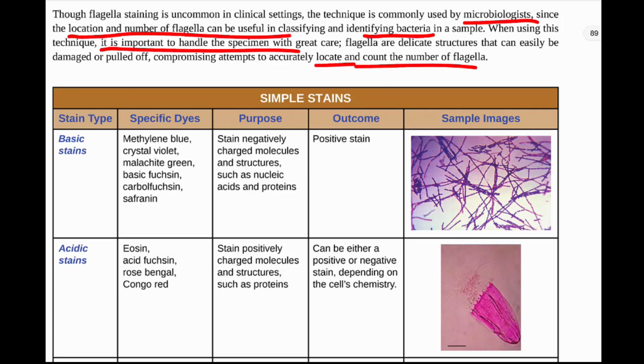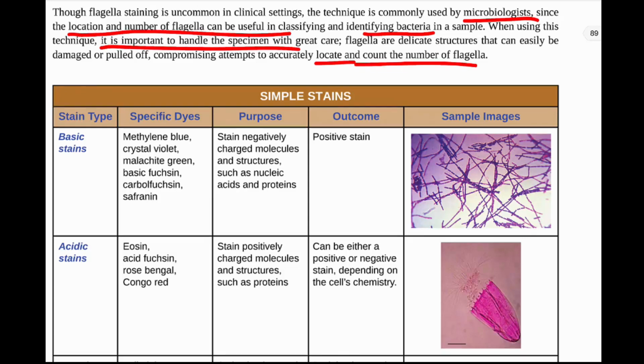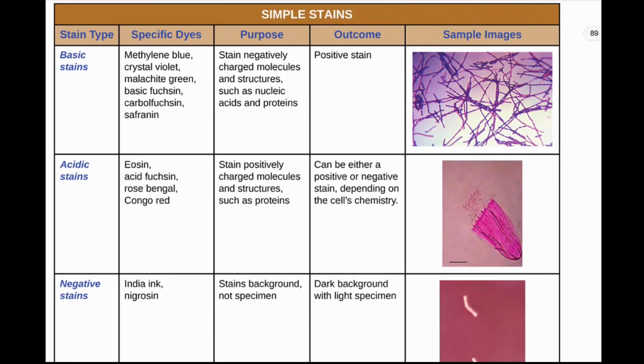The other ones you don't have to be as fragile with. It's of course good to be as careful as possible so you don't burst any cells or wash away your stain, but that one you need to be particularly careful with.